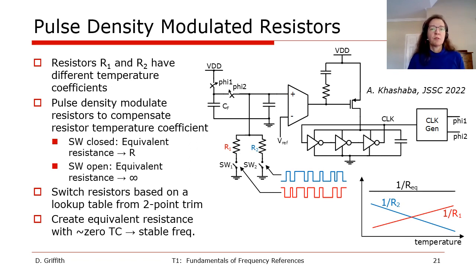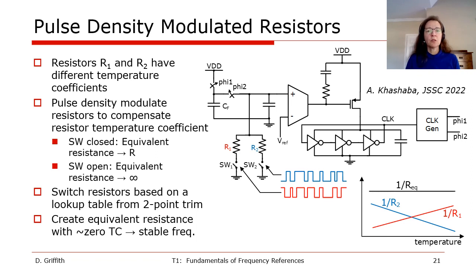However, then the resistors have to be trimmed to account for both process variation in the resistance and variation in the temperature coefficient, which leads to a large matrix of switches, which degrades the performance due to their parasitics. So one nice solution to this problem is an oscillator using pulse density modulated resistors, published most recently in 2022. The basic architecture is shown here to the right. There are two resistors that have different temperature coefficients, but unlike the traditional approach, the resistors each only have one switch in series with them.